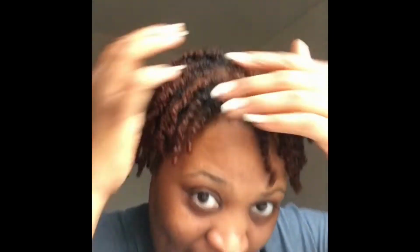Her locks are already budded. It's already doing this thing because I started hers. And I kind of wanted to put a slit there, you know, a part there. So when I want to maneuver it around, I will. But I was going to go back, but as you see, my forehead is big. So I did not want to do that. So I kind of said I want to let it hang out over there.